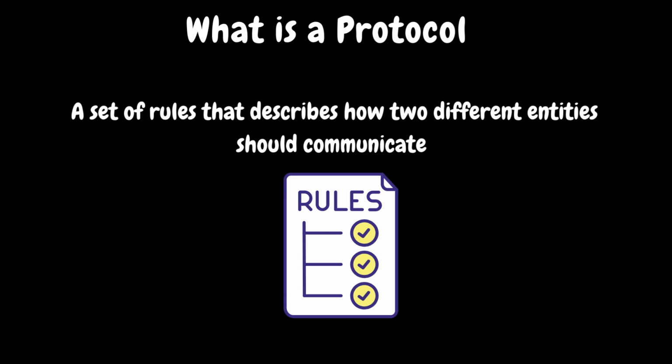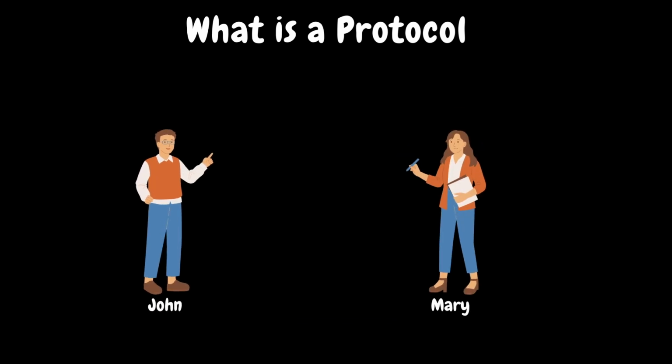For instance, we always follow the protocol to communicate with others in our day-to-day life. If you are communicating in English, you will follow grammar rules to communicate with others. If you are not following them, the other person might not understand anything. Let's try to understand the concept with a real-time example.